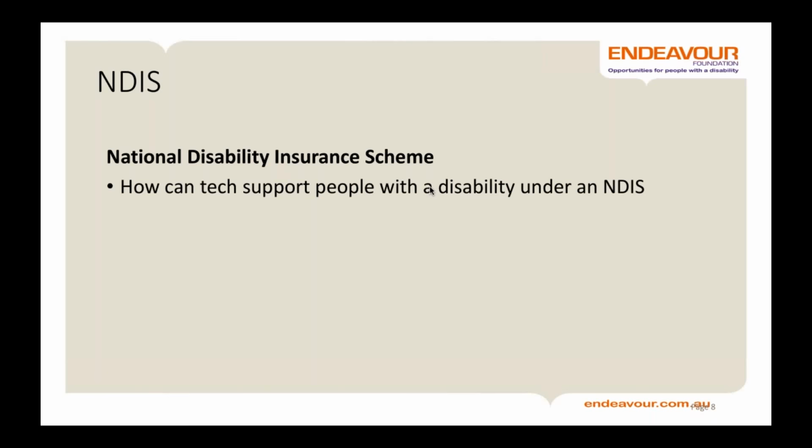And the NDIS is providing those types of supports as well, and with people being funded and having that choice and control, they can decide, look, I'm really interested in purchasing supports from Endeavour Foundation. It may be another type of organisation, and that's fine. But utilising technology, taking what is out there at the moment, and even developing new products that don't currently exist, we can provide different types of support, and people may be interested in purchasing those supports from us. So that's where the NDIS component of it sits.